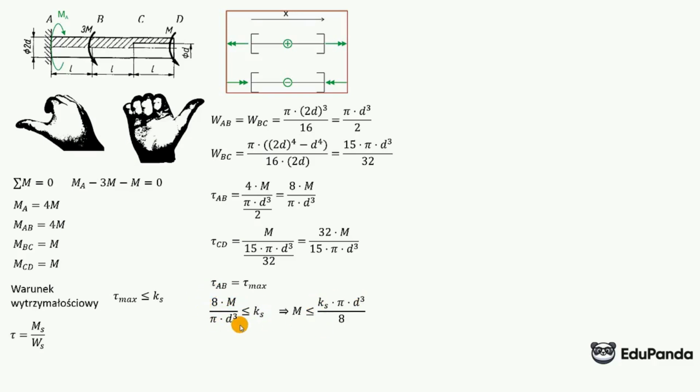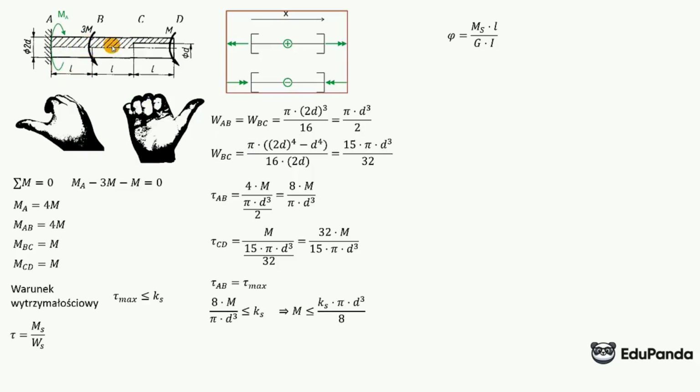Now the second part of the task, which is the total twist angle. The twist angle recalls the formula, which is the twisting moment times the length of the interval divided by the Kirchhoff's modulus times the moment of inertia for torsion. And the moment of inertia for torsion also depends on the diameter, so it will be different. It will be the same on the first and second intervals, but different here in the annular cross-section.